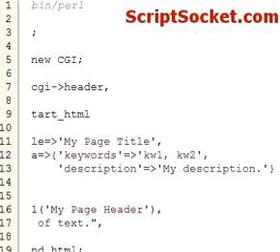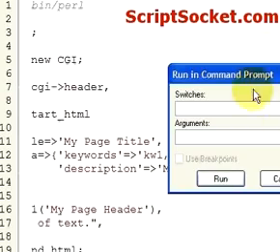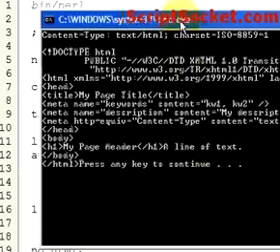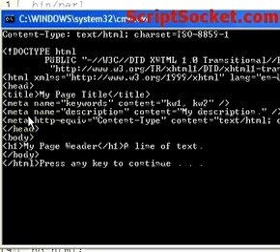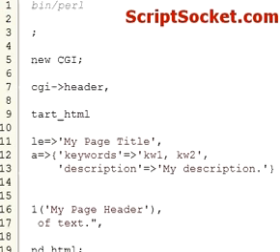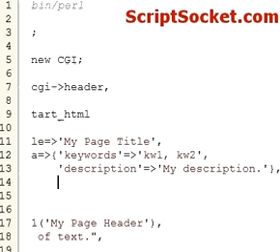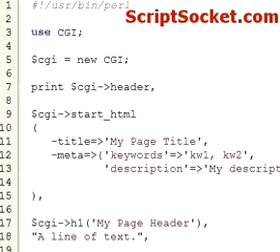So let's run this and have a look. Meta name keywords, meta name description, content equals my description. Okay, so now pop a comma at the end of this and let's give our page a background color.